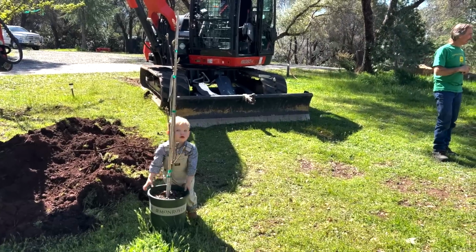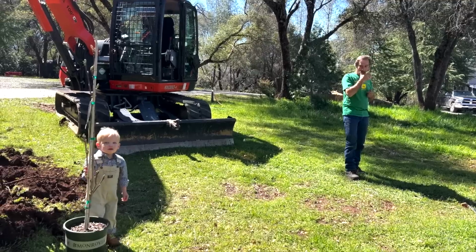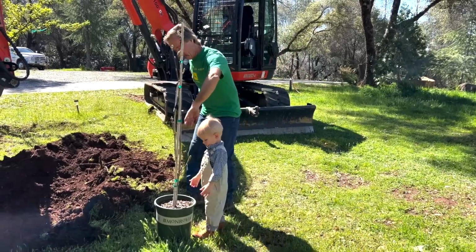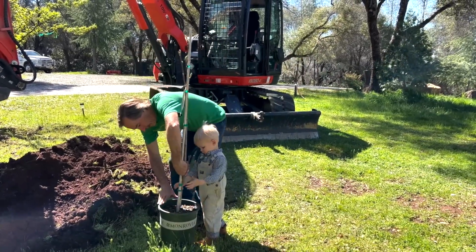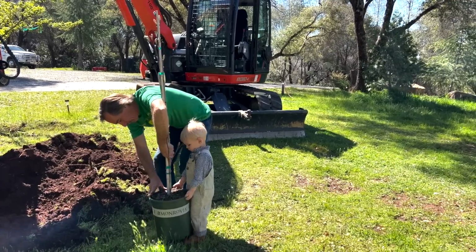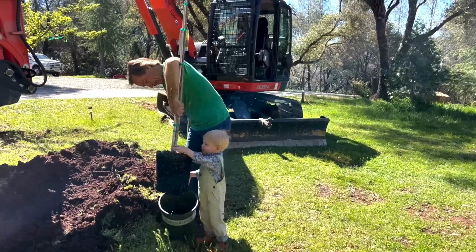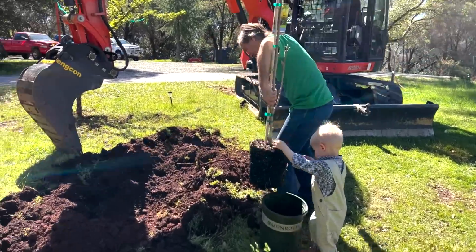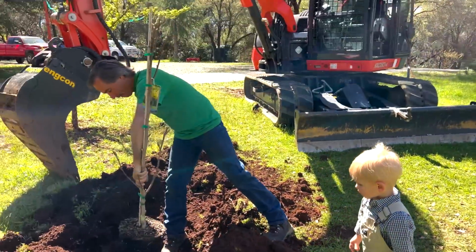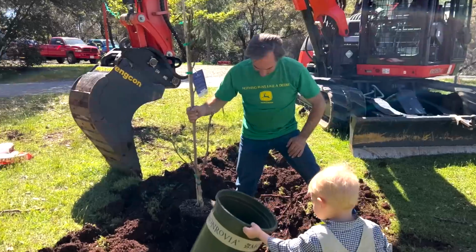Grandpa, say help me, Grandpa. Oh, it's the largest picture I've ever seen. It's about half price. You ready? Hold the bucket down. No, hold the bucket. Yeah, you want to lift or hold the bucket? Put the bucket down, Callahan. Hold it. Okay, keep going the whole time. Diggle, bud. Help Grandpa put that in the ground. No, you don't put the bucket in there.